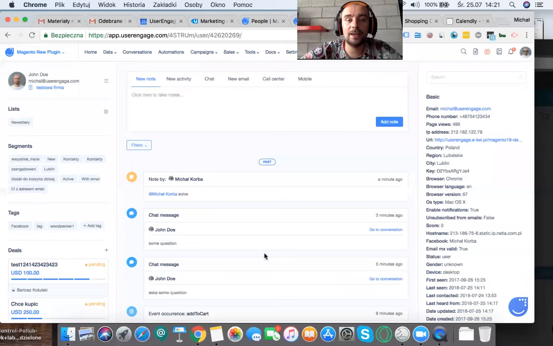So you can send a specific email to a particular user, but you can also create an email campaign.